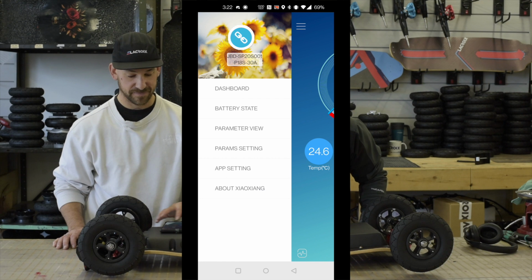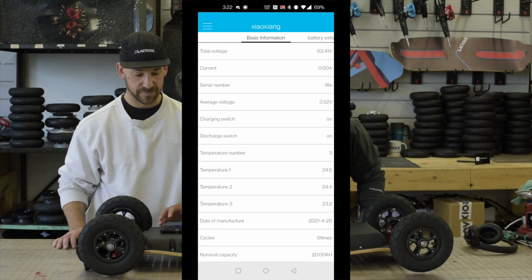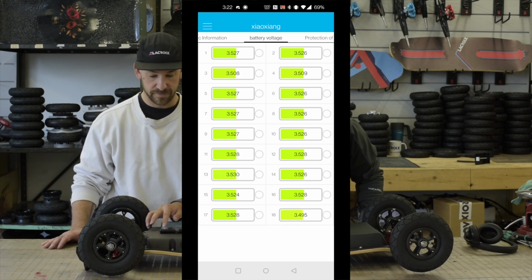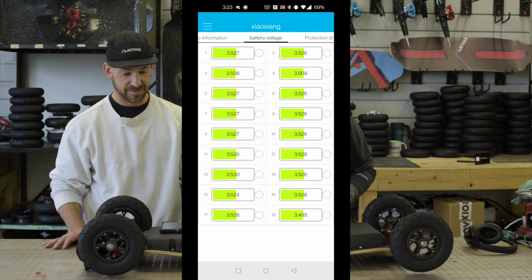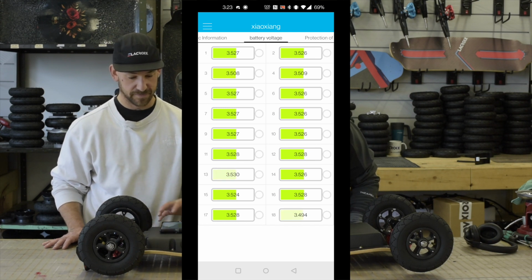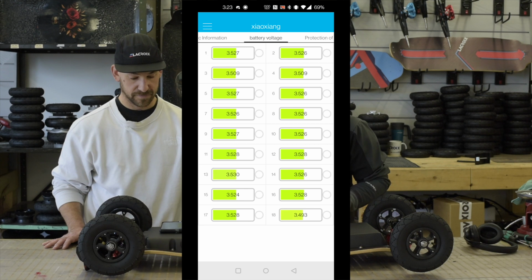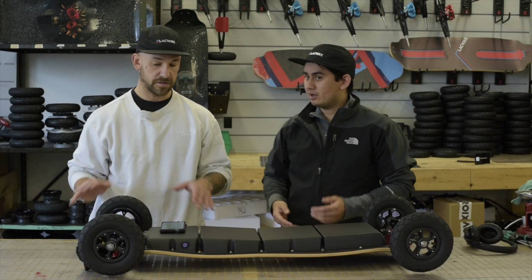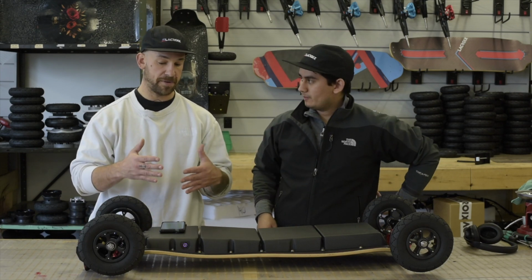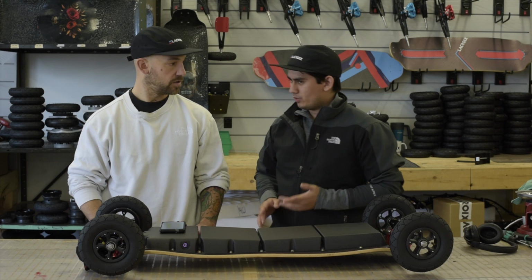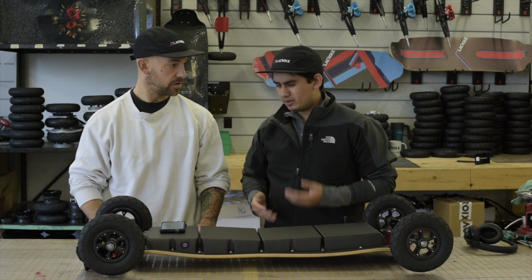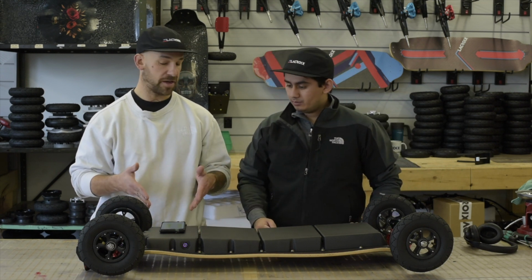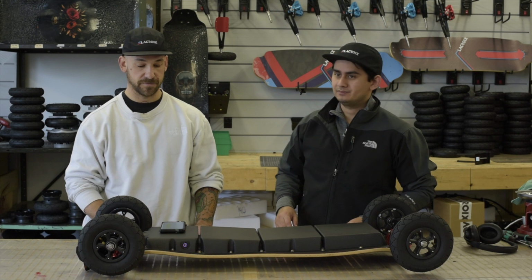So here at the start screen, you're going to see everything. You can touch this and see your total voltage and your mileage and everything. You can go to the side here to battery states. You're going to see the total voltage and all the voltages of your cells. It's the same concept as the first app, just a little bit different in the UI and layout of the app overall. While we're here, what's the proper battery voltage we should have? It should be about 4.1 per cell and about 73 volts total voltage. Okay, thank you. Anything else I should know about the XIAOXIANG app? That's about it. All right, thank you, Charles.